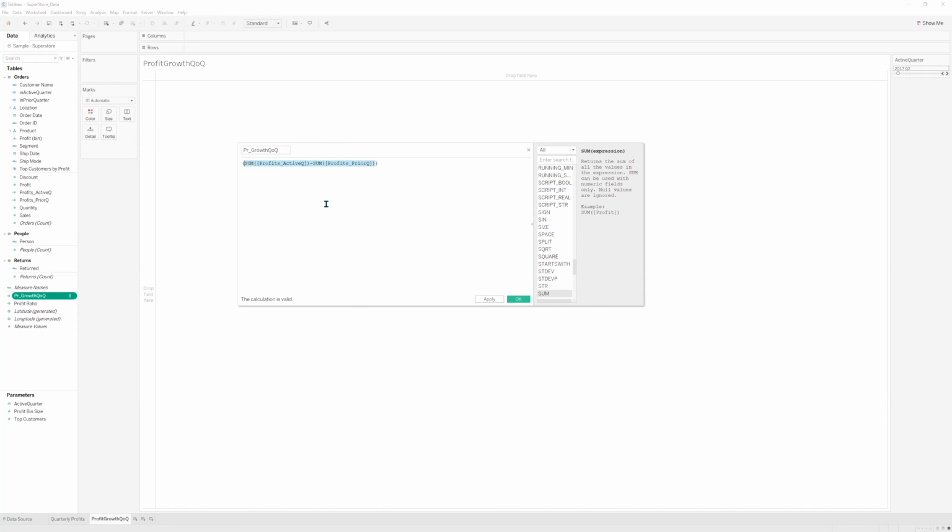This entire thing is supposed to be the numerator of a division. I'm putting the entire subtraction expression in a set of parentheses. And then we divide that by the absolute value, the positive version, of the sum of profits prior Q. So from the prior Q to the active Q, this is the change over the initial value, and that gives us growth.